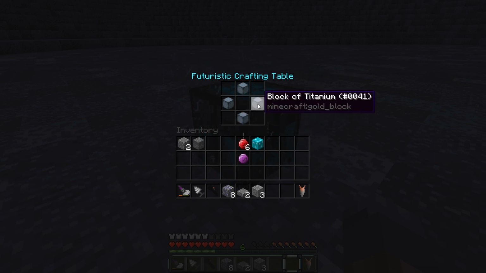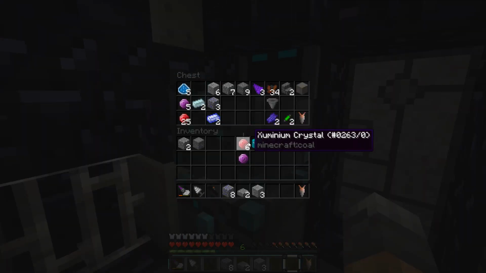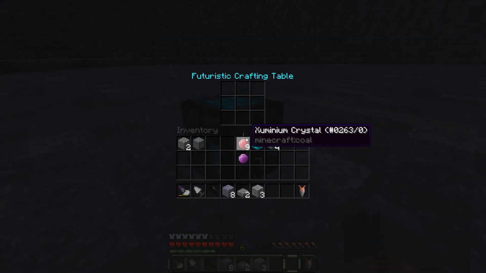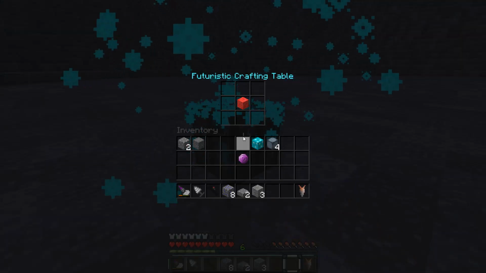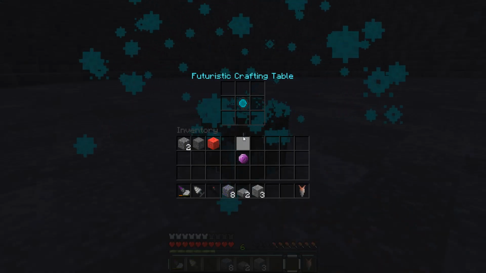Yeah, it's not working. Maybe I need to craft something else in between again. I don't know what I can craft that I wouldn't regret making. I honestly don't know. I guess I can make a block out of these. Not sure why I would need that, but I can. That's a recipe as well. Okay, maybe. Okay, now it works.